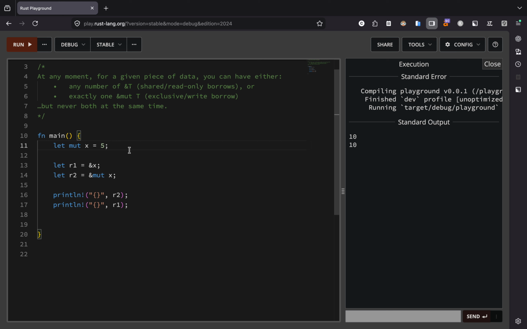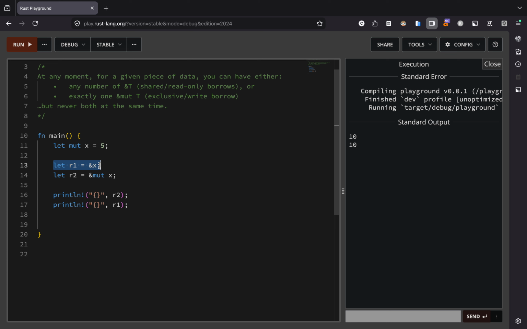But we did not change it here. So on line 13, we have arrow 1, which is an immutable reference. So this is an immutable reference to x.